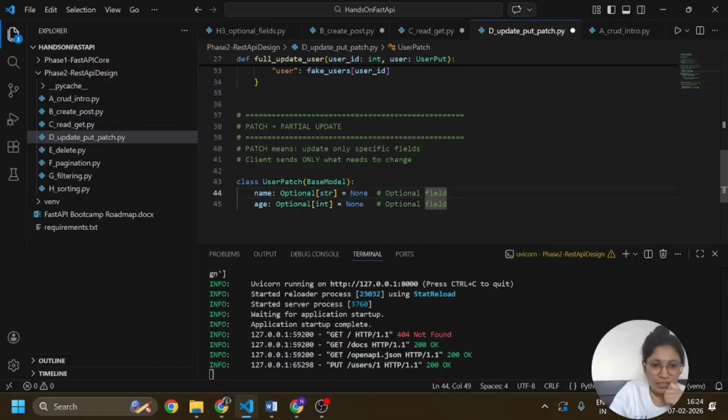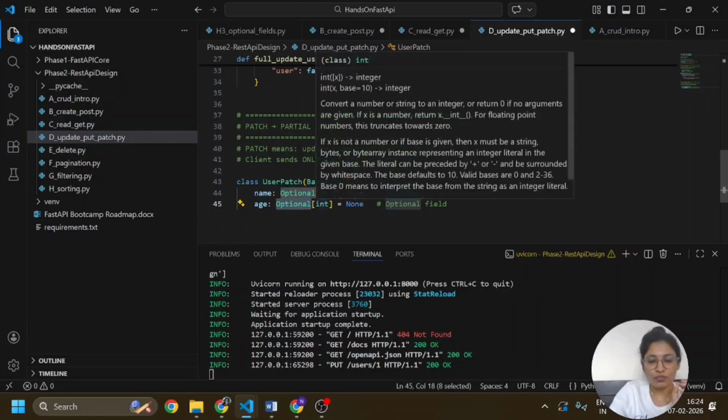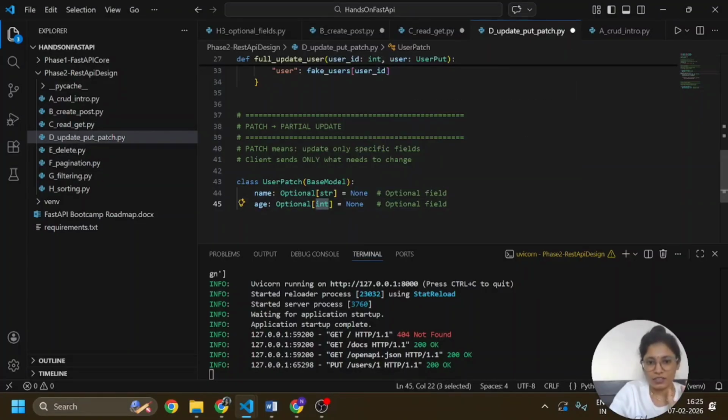Name is optional and it should be a string, if you fill it. Age is also optional, but if you fill it, it should be an integer. Both are equal to none. So these are the optional fields. It is not necessary that you fill them, you can also leave them empty.